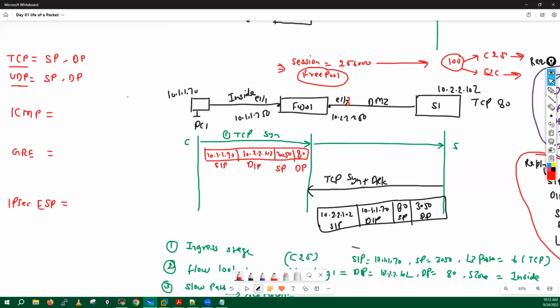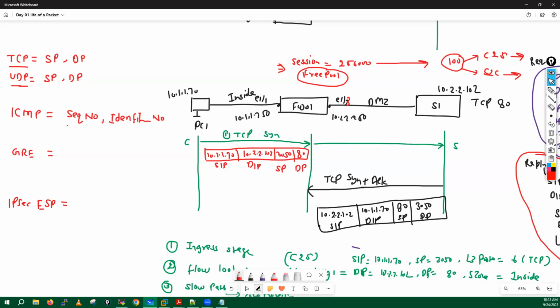Even though you are pinging the same server, it will create a separate session for each ping request, because in the ICMP header there is one field called the sequence number, and one more field which is the identifier number or identification number.